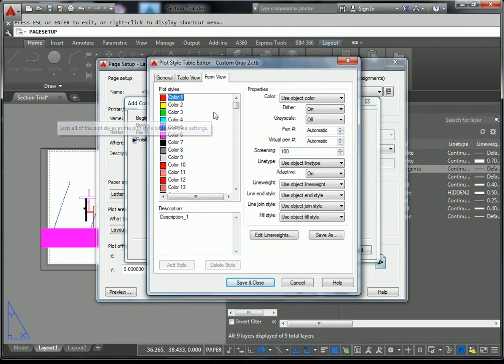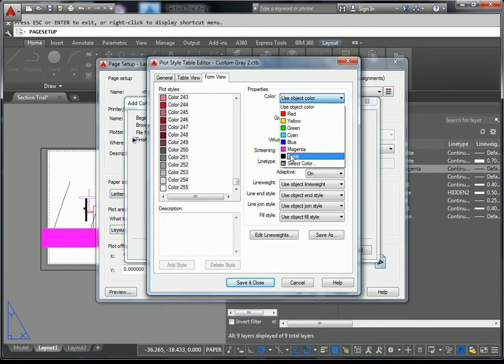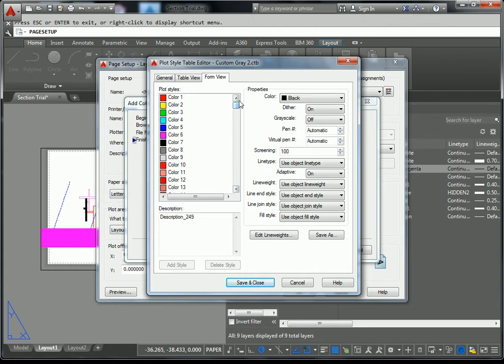Because when you look at grayscale, if you were to go in and modify the settings for grayscale, or not grayscale, my mistake, monochrome. If you look at the settings for monochrome, they just grabbed all of the colors like this and changed color to black. That's it. That's all monochrome is. So if you want to modify monochrome, don't modify monochrome, create a new one like this, just what I did right now, and then pick one to modify and change to a different color.